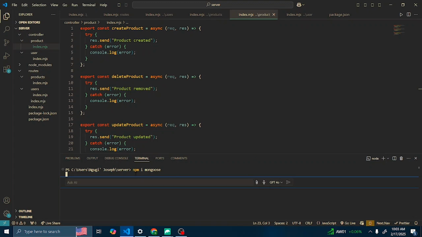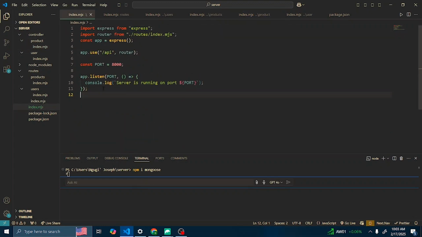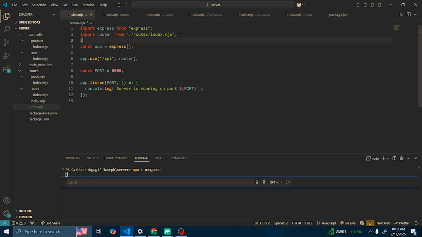Then we'll wait for this to install. Then we'll bring in Mongoose inside our server entry file. Here is where we'll bring in our Mongoose ODM. So I'll do import mongoose from mongoose.